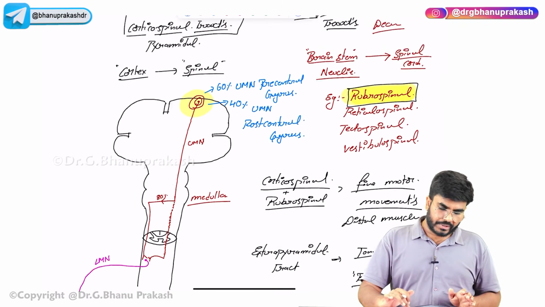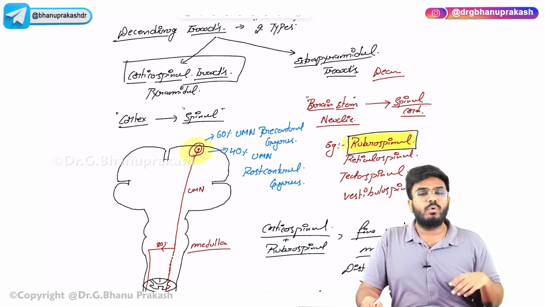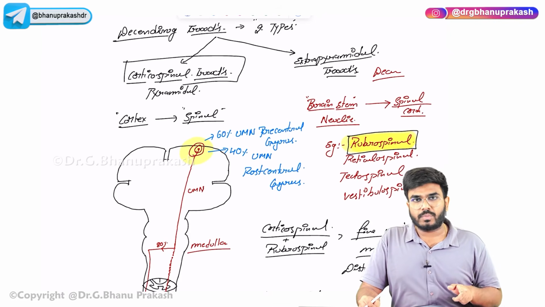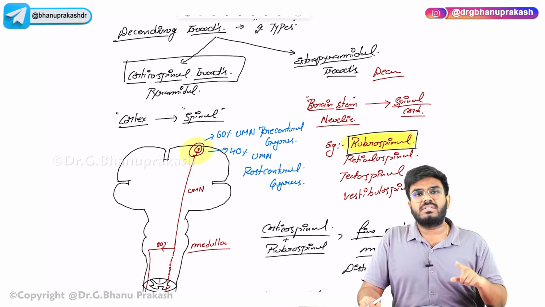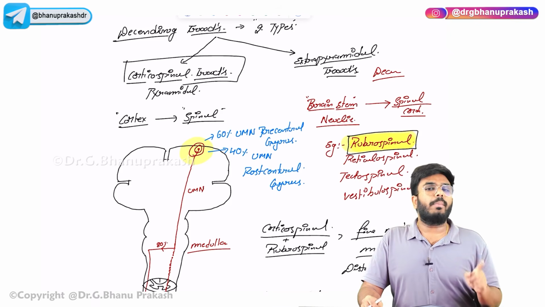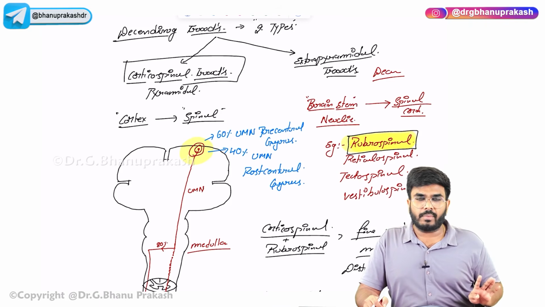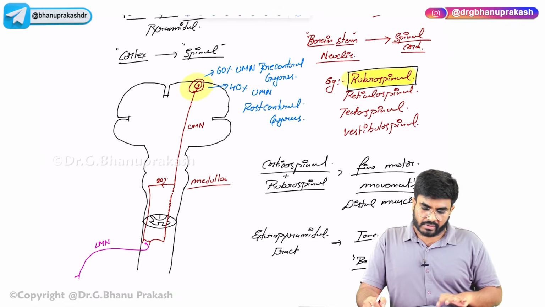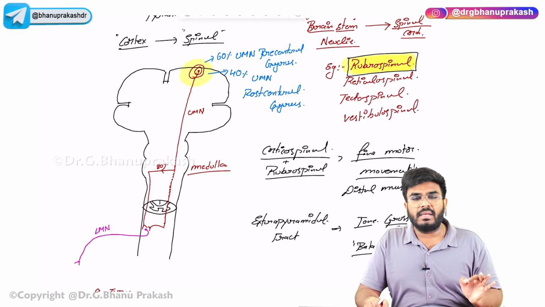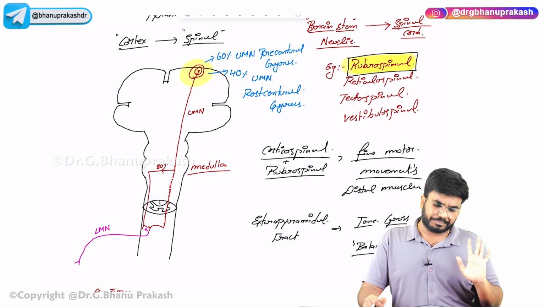Okay, so I have explained here the two types of descending tracts. One is the corticospinal tracts, which are of two types, lateral corticospinal and anterior corticospinal. Lateral corticospinal crosses at the level of medulla, anterior corticospinal crosses in the spinal cord. Upper motor neurons arise from both the precentral gyrus as well as the postcentral gyrus. There are four extrapyramidal tracts which are important for your exam, and I have given the list. Within that, the rubrospinal is involved in controlling the fine movements and the distal movements in the body. Rubrospinal is starting from the red nucleus.